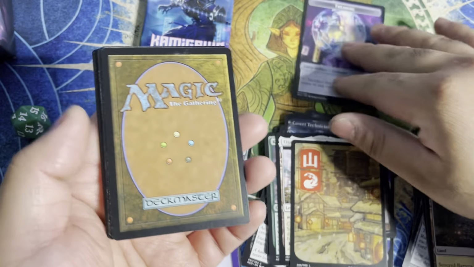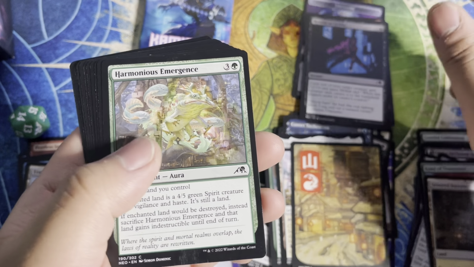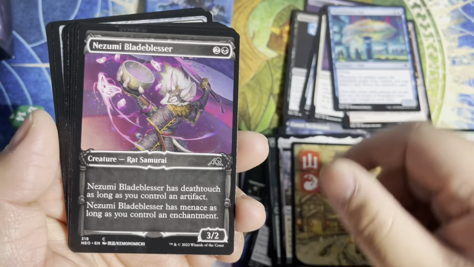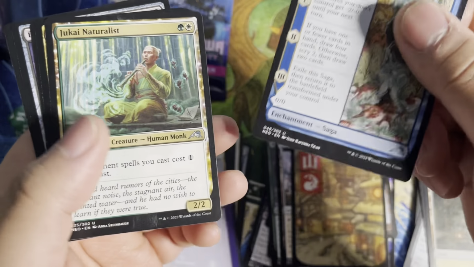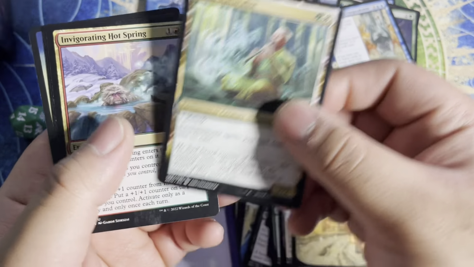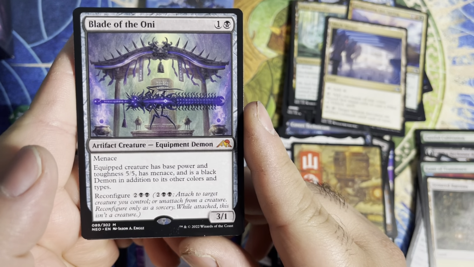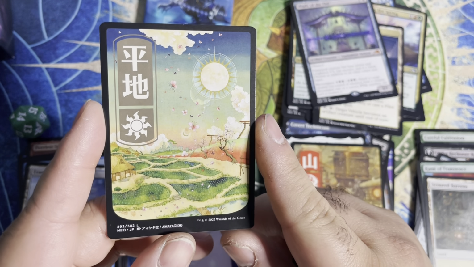Our fifth booster, Pressure Turquoise. Aki Warping, Return to Action, Harmonious Emergence, Moonfolk Puzzle Maker, Light the Way, Experimental Synthesizer, Sky Swimmer Koi, Nezumi Blade Blesser, Hair of the Ancient Fang, Behold the Unspeakable, and turns into Vision of the Unspeakable. Jukai Naturalist, Invigorating Hot Spring, McHanger, Blade of the Oni, our first mythic, guys. Nice. And then another Artland, man, so beautiful.